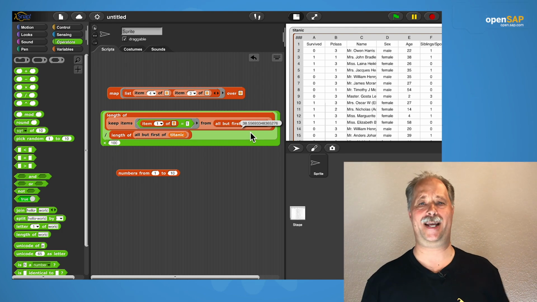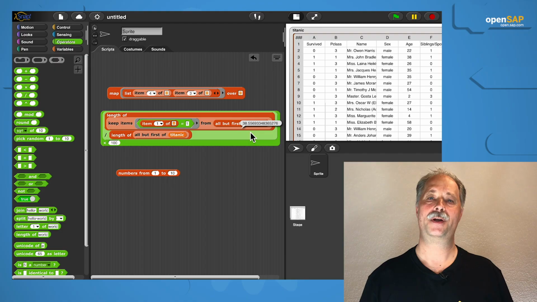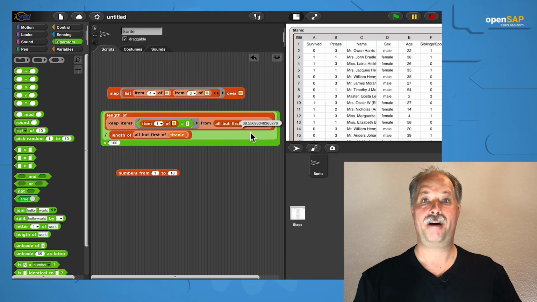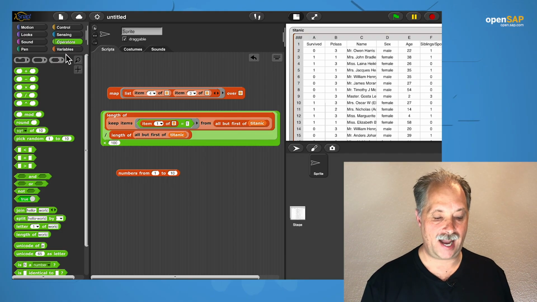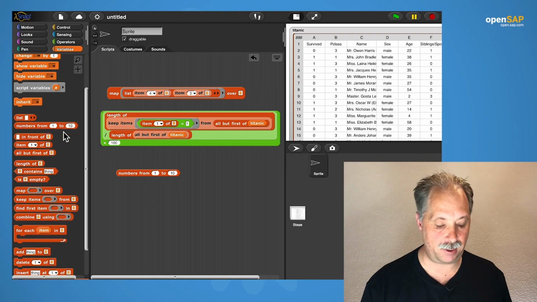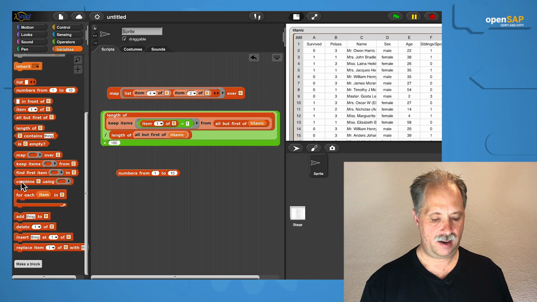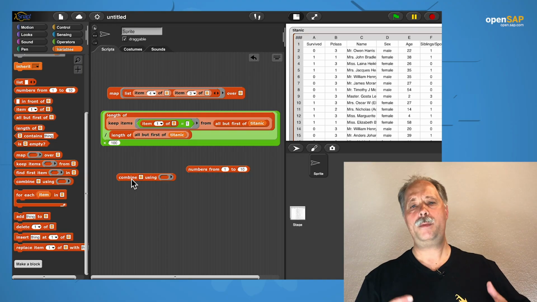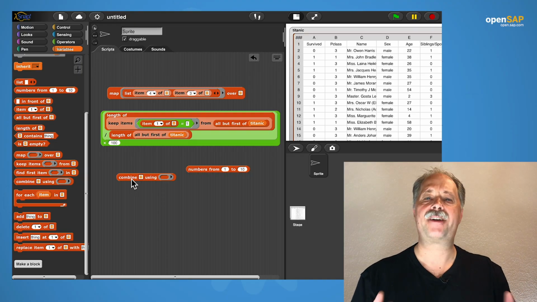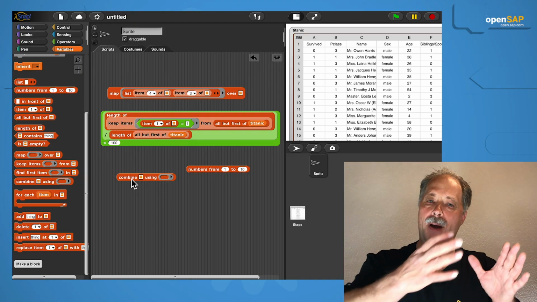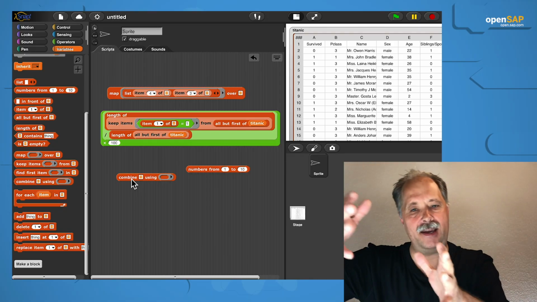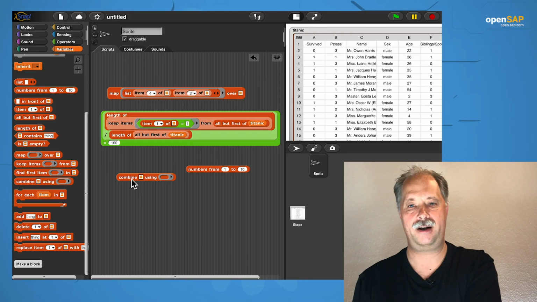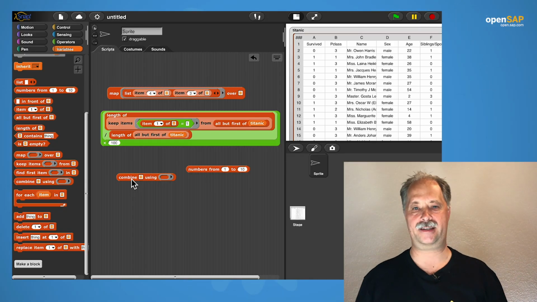Remember, there was one last block that we showed you when we showed you the magic of higher order functions. The last block was the combine block. Now, remember what we used combine for? When we made the acronym function, we used combine to concatenate text together, to add things.